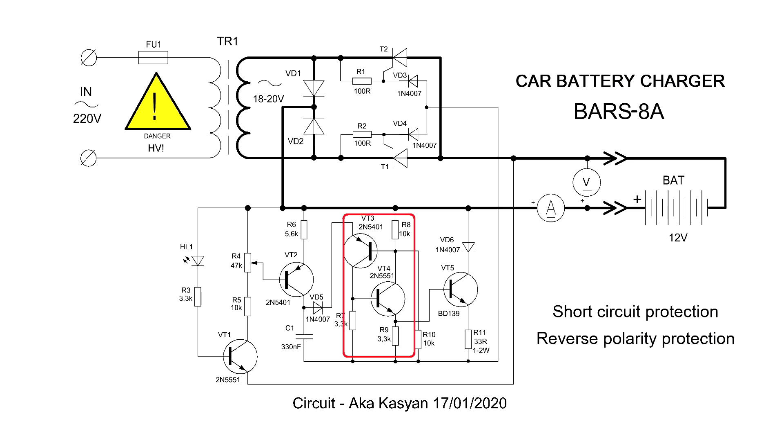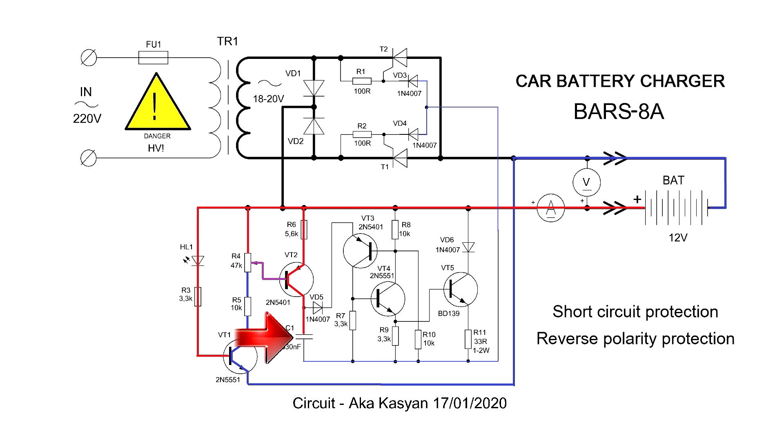The circuit has a simple relaxation oscillator built on two transistors, and another transistor is an amplifying one. In addition to these, we have two other transistors. When the device is connected to the mains without load, nothing will happen — the circuit will not work if a rechargeable battery isn't connected to the output. When the battery is connected, the minus from it goes to the emitter of the first transistor, and a positive voltage through a limiting resistor comes to the base, leading to the unlocking of the transistor. The voltage then appears on a divider consisting of a variable and a constant resistor. By rotating the variable resistor, we can smoothly open or close the second transistor. The more this transistor is open, the faster the capacitor will charge — and it is the charge speed of this capacitor that determines the frequency of the pulses generated by the relaxation oscillator.